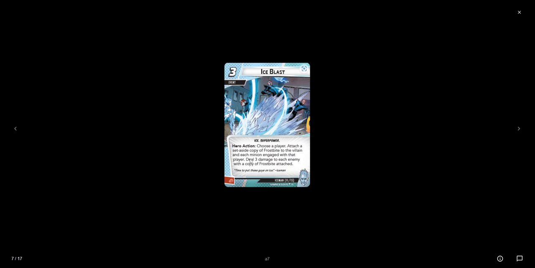And each minion engaged with that player. So if you're facing Ultron and you have like 5 drone minions, you have 6 Frostbites: put 1 on Ultron, put 1 on each drone minion, and you just wipe them all out. So this is a great AOE thing too. I'm thinking of something like Mutation Formula, where Green Goblin has those Goblin Thralls. If you have a lot of them, you can do 3 damage to each of them too. Yeah, it's a great way to handle minions, especially weaker minions, with the Ice Blast. This is a really fun card.